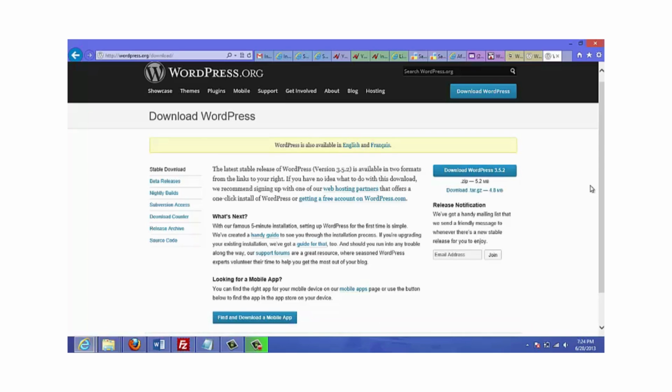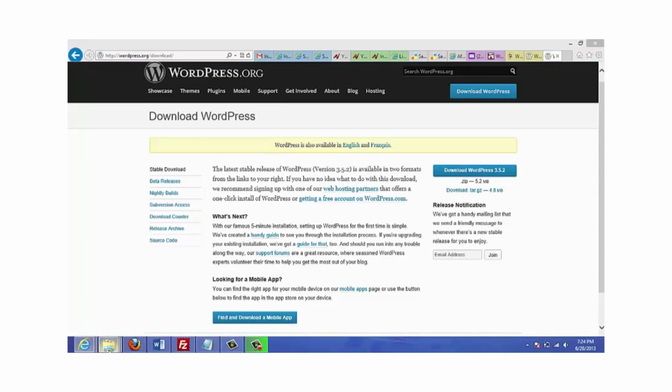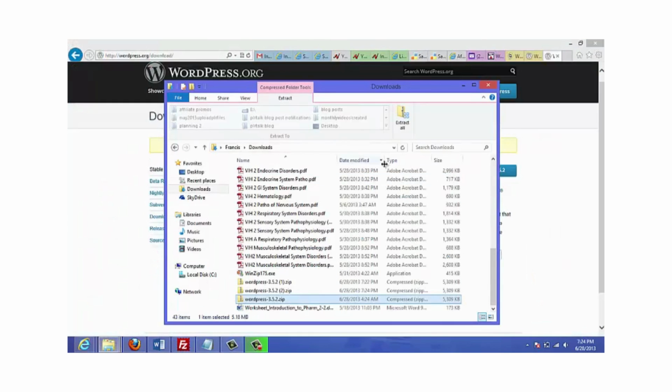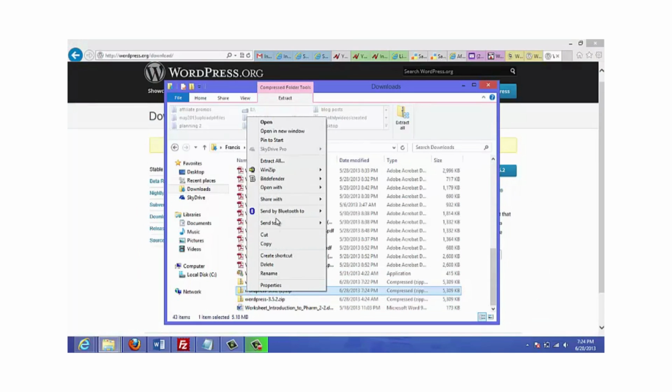And what you want to do after you download WordPress is look for that zip folder that you just downloaded, and you will want to right click on it and extract all. Okay.